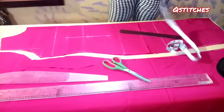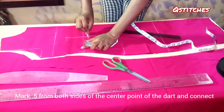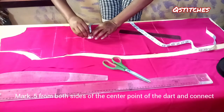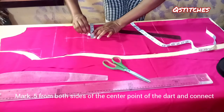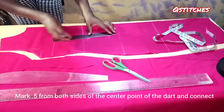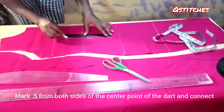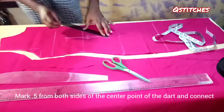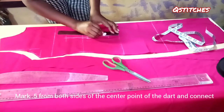hip line. So what I will do now is I will take 0.5 inches at the center point. This is the center point of 8 inches. I will take 0.5 inch here, 0.5 inch here, and 0.5 inch at this other side too. That's the center point. So what we will do is we will connect it this way. From here, we connect it like this. That's going to be our dart to this place too. That's the dart.